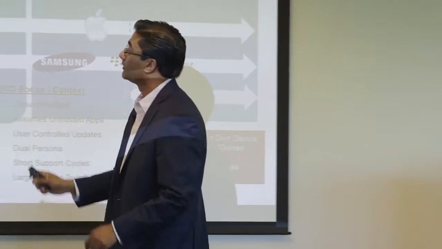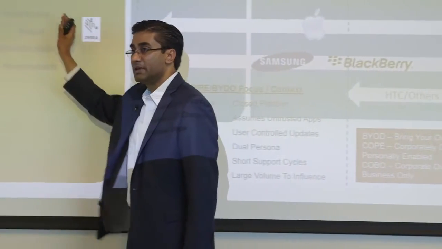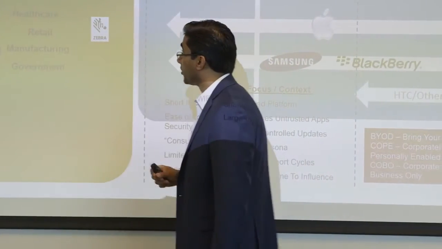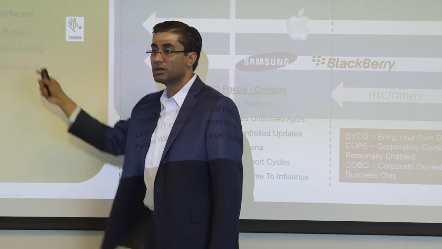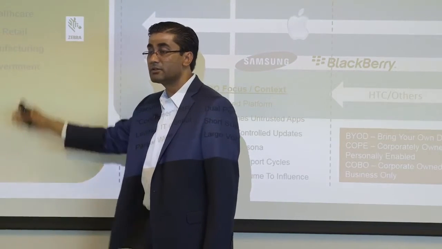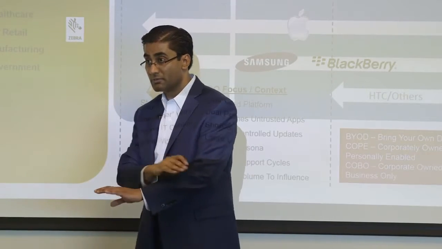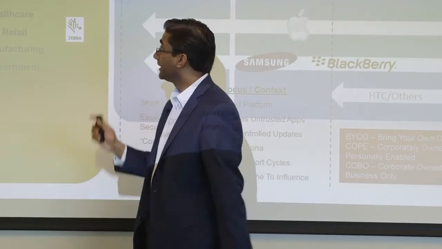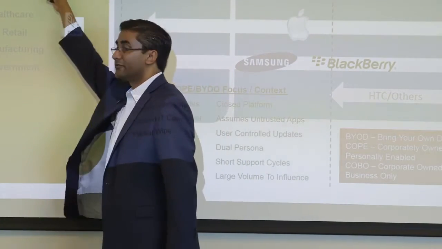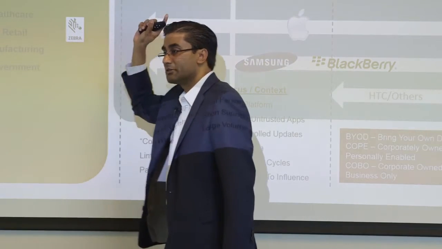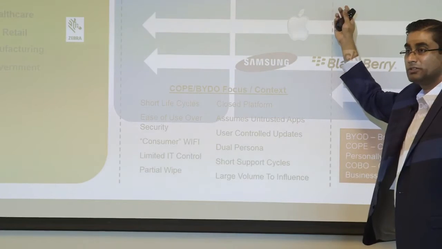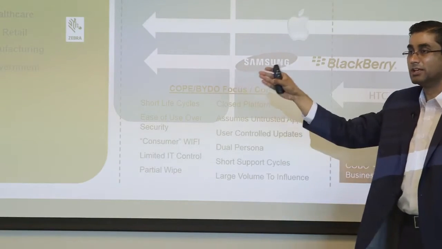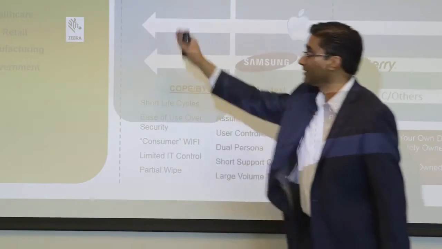But if we look at the enterprise space, the COBO market, which is about 5 million devices, this is where our ecosystem comes into play. This is the enterprise ecosystem, not just Zebra, but everyone. The thing I would ask you to remember is 5 million units a year, compared to 219 million units a year. So huge difference. Keep that pattern in mind.